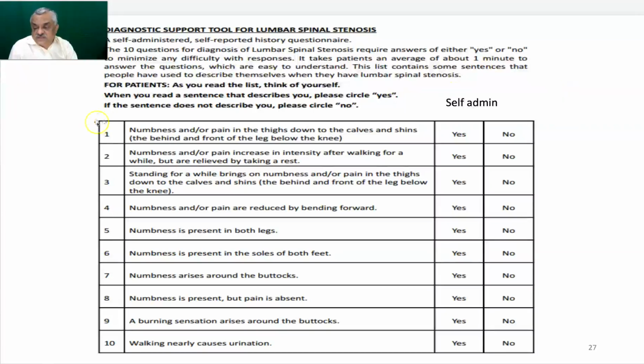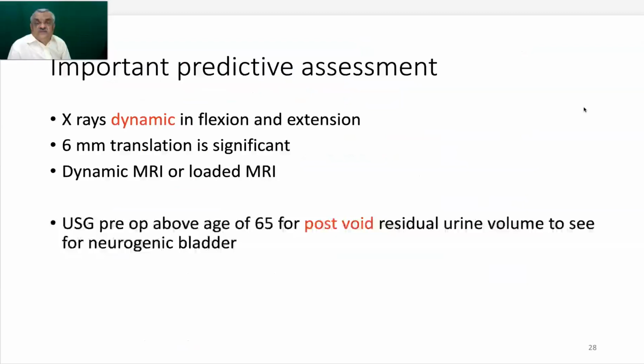In addition to this, what we have to do is to do an ultrasound examination for post-void residue of urine, which will take us to the point where we will be emphatically able to tell the patient that the detrusor muscle is weak and the retention of the urine is already there, indicative of a neurogenic bladder. And as we always say, if we are able to detect it even before we intervene, it is much better rather than landing with a retention of urine after you have intervened.